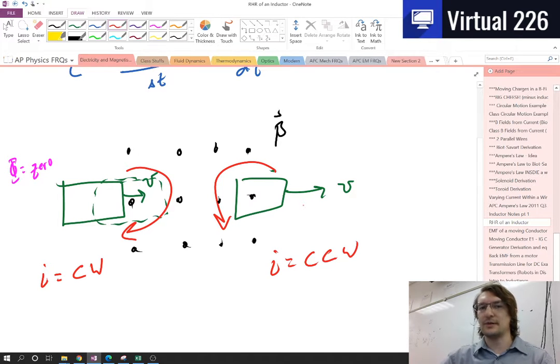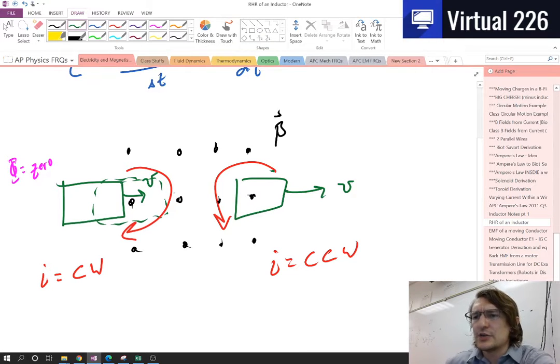So whatever is happening, we need to prevent it. On the first one, we were gaining it, so we need to oppose that B field and lose some. On the second one, we were losing it, which means we needed to increase that B field coming through, so we had a counterclockwise scenario. Okay? There's a third case here.